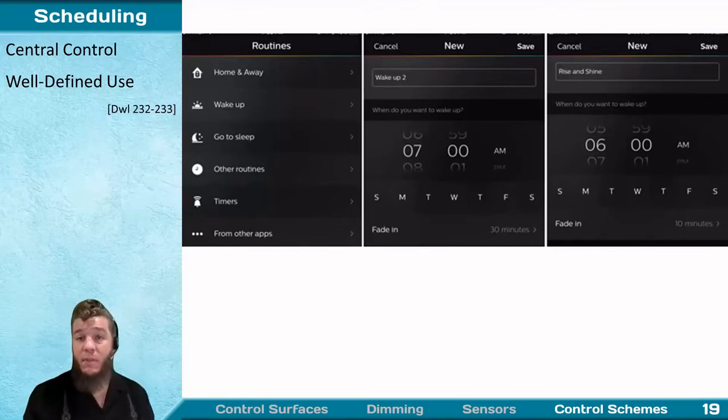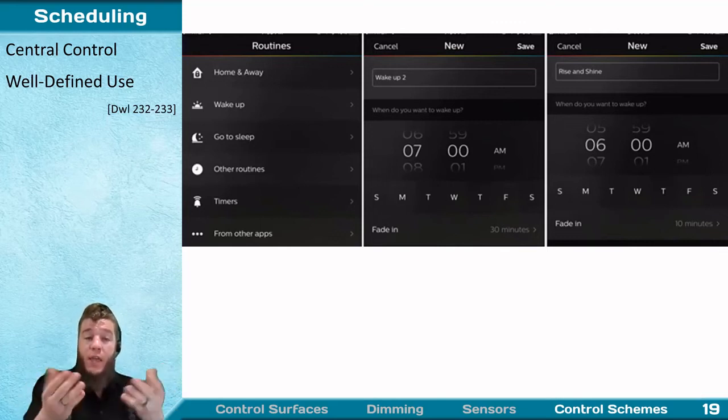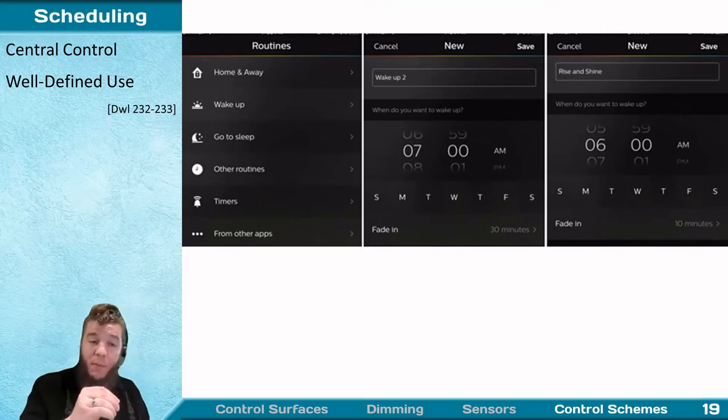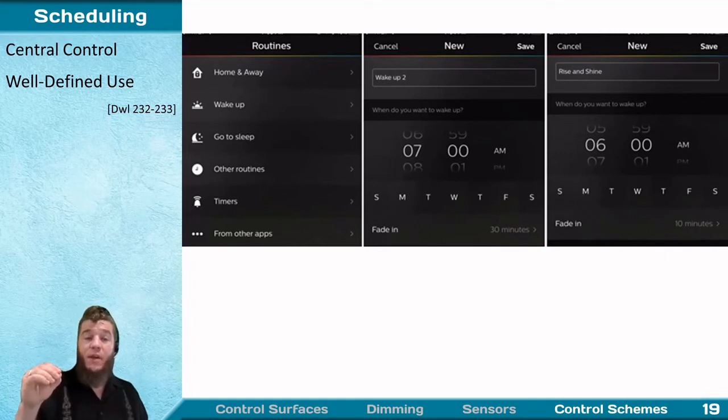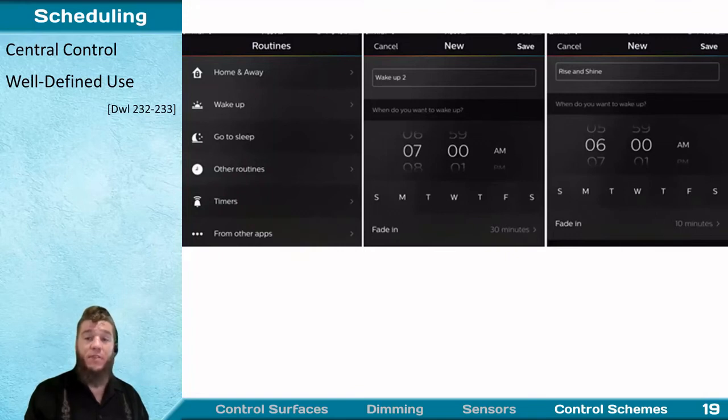In this case, this is from the Philips Hue app. So this is showing a wake-up routine. So I do actually utilize this at home. I love having the lights scheduled to come up to full brightness. And so it actually starts that routine just before my alarm goes off, and about 5 minutes after my alarm goes off, it's up to full brightness and a crisp daylight white, which really does help lift me up out of bed and get me rolling straight away at the start of the day. So that, I think, is one of the great uses of scheduling.